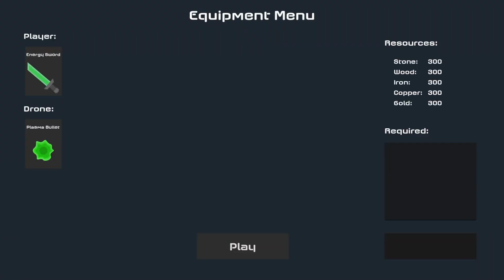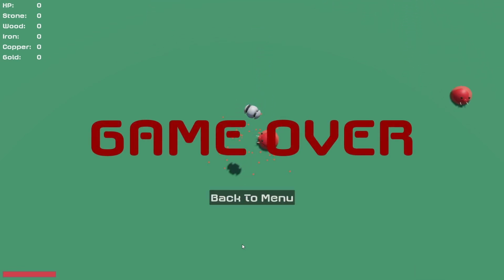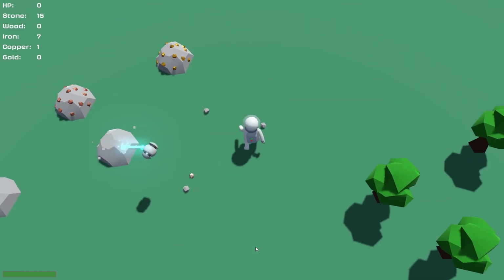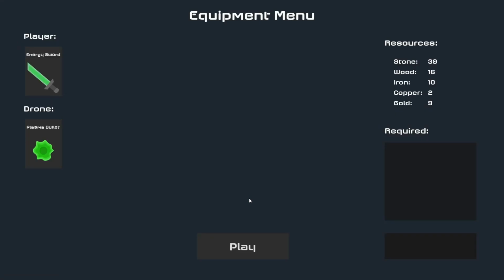To start out, I added a button at the bottom of the equipment menu that when pressed would take you to a new instance of the game. On top of this, I added functionality to the back to menu button on the dev screen, returning you to the equipment menu when pressed. Next, I made it so that all resources that you collect in the actual game scene are taken back with you to the equipment menu when you die, adding to the current resources that you've already collected.